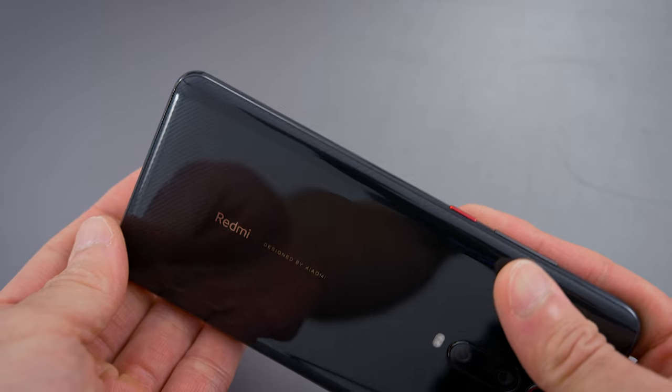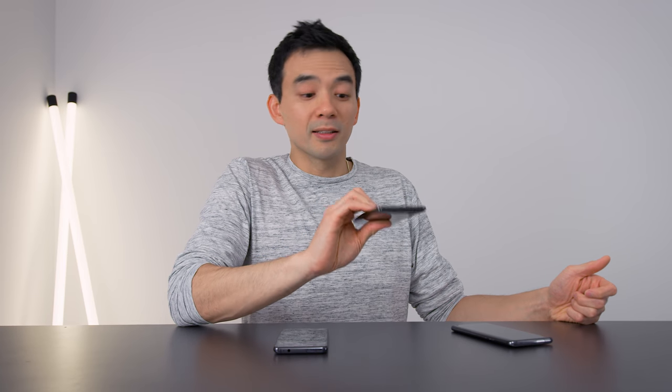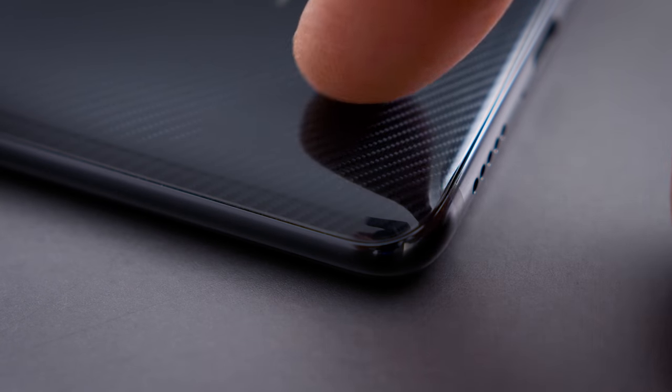The build on this phone is also really good. It's got Gorilla Glass front and back, an aluminum frame, and the fit and finish is on point. I do have mixed feelings though — by having a metal and glass phone, it sits alongside premium flagships, but it's a $360 phone. I feel like this should have been plastic, not to reduce cost, but at this price point the user base just wants durability. Plastic phones just last longer and wear better, but it looks really good for the money. The black carbon fiber finish looks much nicer than the red option.